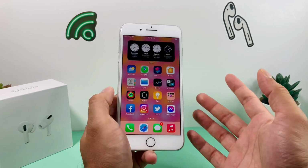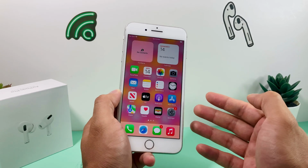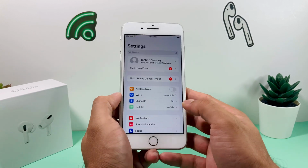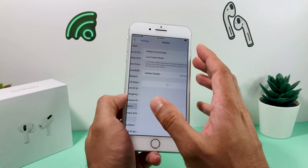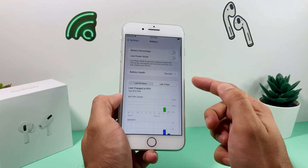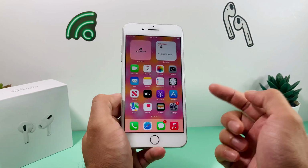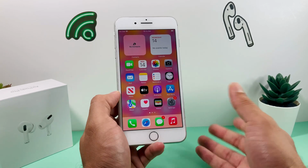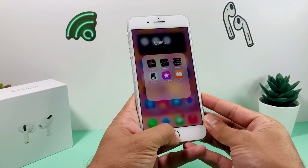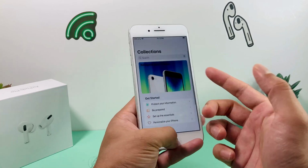Now, let's talk about the battery life. Battery life is another thing we consider. So far, in our usage since we downloaded, battery life seems to be about the same. We haven't noticed any difference in terms of the battery life. Battery itself could be different for your use cases. What we've seen is it's been good so far. Of course, this battery here, as you can see, is degraded, but still works pretty well for us. Sometimes when that service message comes up, it's not necessarily that you have to replace the battery. It just indicates that it might be time to replace it or get it checked. You can read about all of this when you do update it.